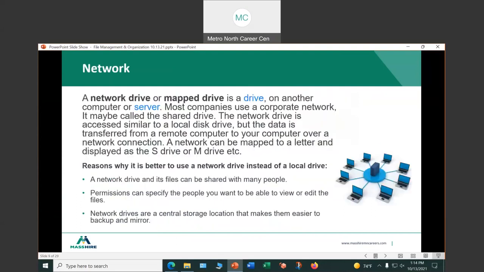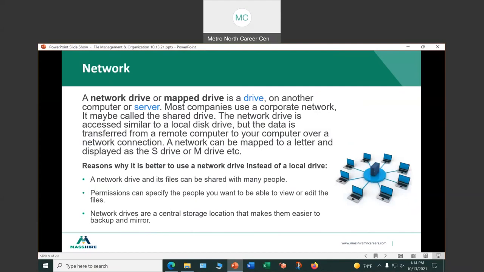Now, I wanted to give you a little bit more information about a network drive and a mapped drive, because I want you to understand that you typically will have an IT department, whether they're local or they're in another country or another state. They are managing that. We call that a server. And so most companies use a corporate network, which is, again, another term is shared drive.